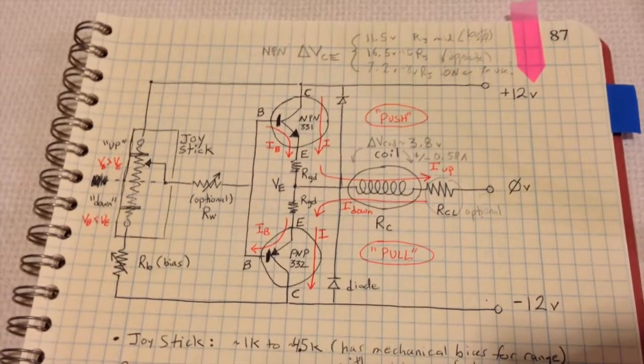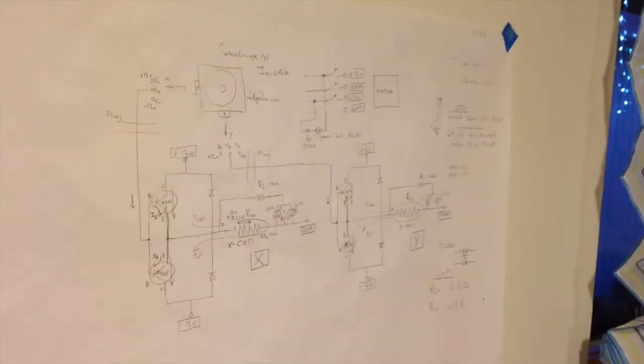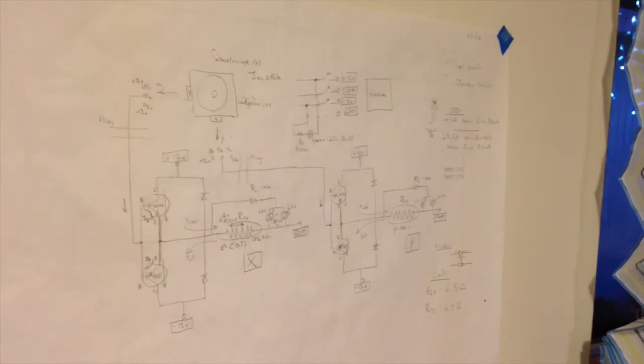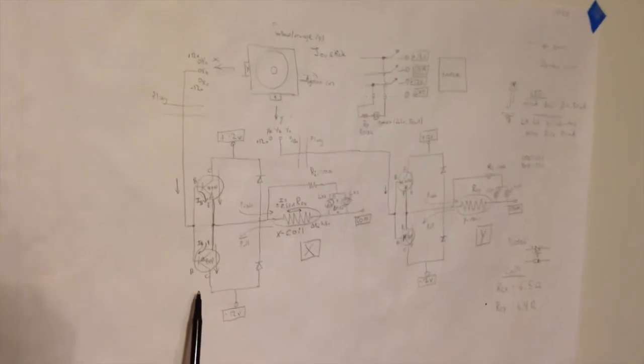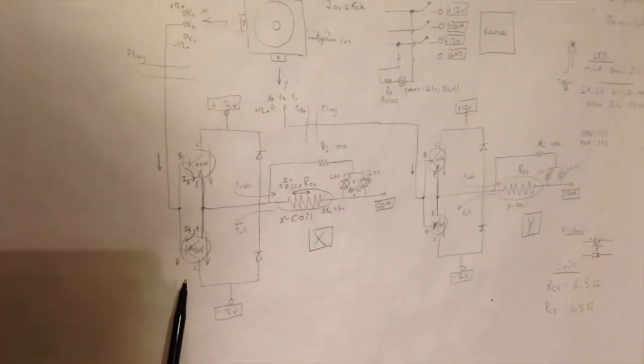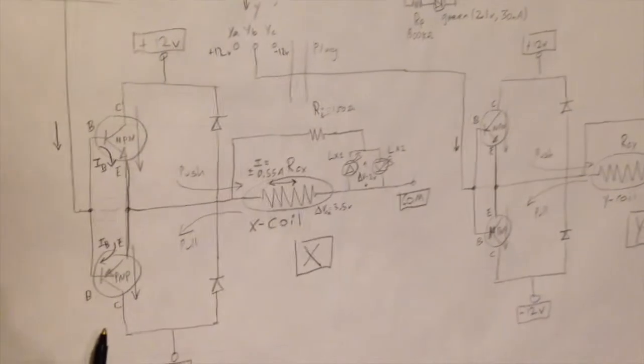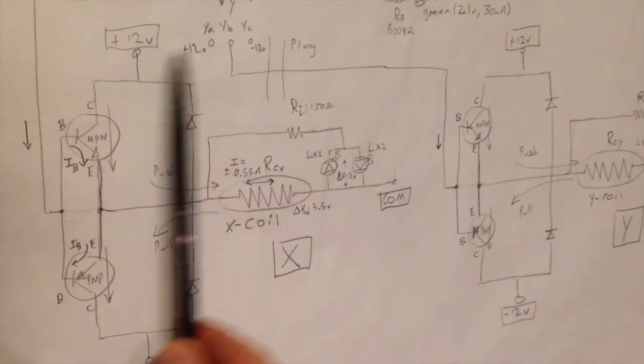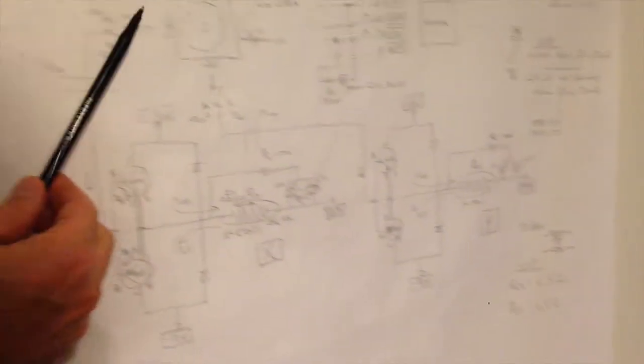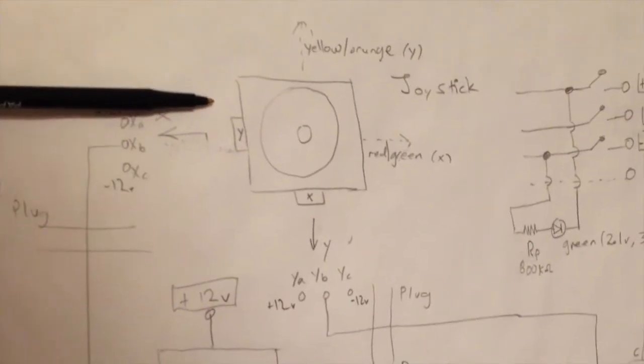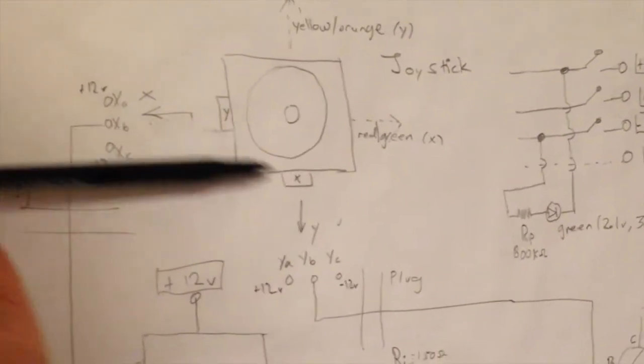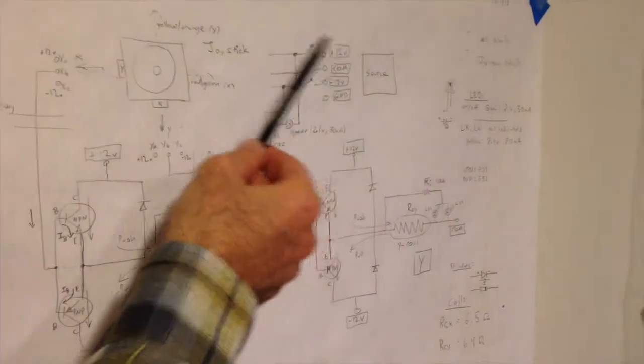Now we'll look at how this fits in the bigger circuit. This is pretty much the entire circuit put together. At its core in the lower left here is the push-pull circuit that I just showed you in some detail. This would be the X coil and then another one for the Y coil. Here in the top left is the joystick with its two potentiometer outputs going to each of those main circuits, and then the power supply.